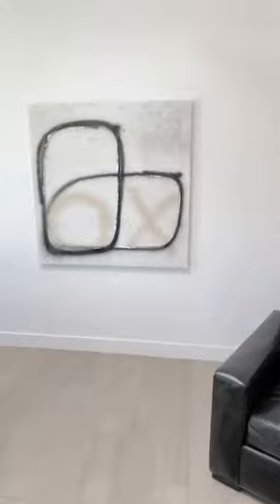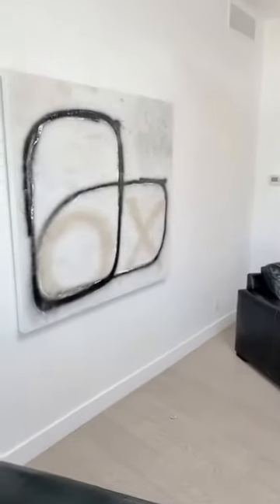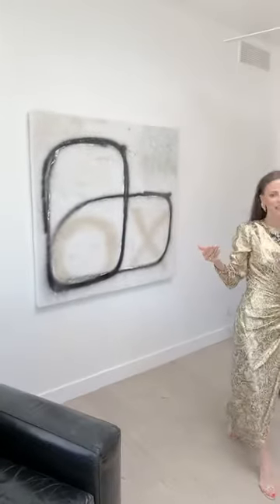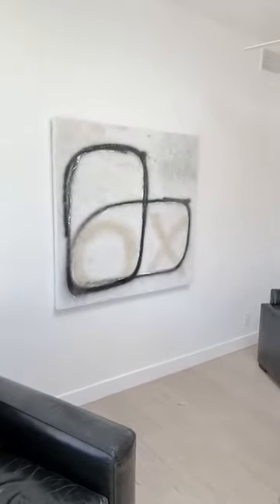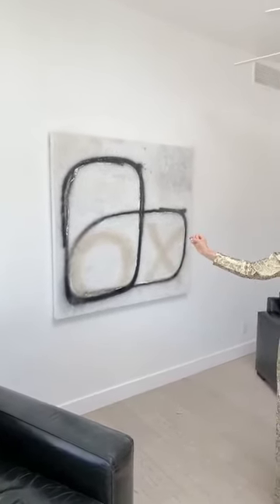This one is not priced yet — I just finished it. If you were watching my stories or the art demo, this was the canvas I actually found in a neighbor's trash. A neighbor was throwing this out, so I asked first — I knocked on her door and asked if she was sure she was getting rid of it, and she had no use for it. Guys, no shame in the game — reducing waste and doing what we can to conserve resources. Any little bit that you can repurpose and reuse things that already exist, every bit counts.